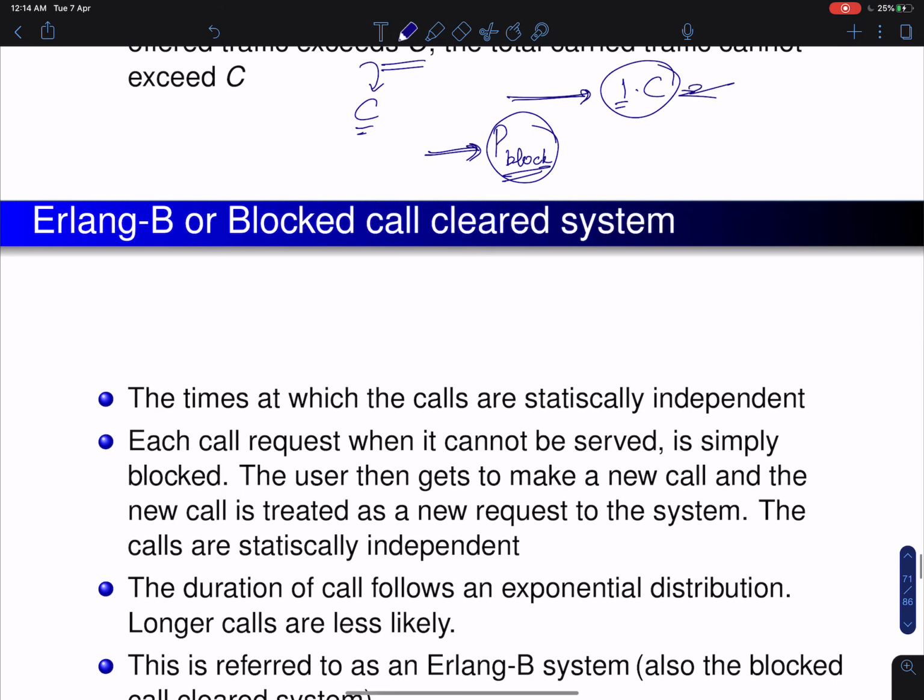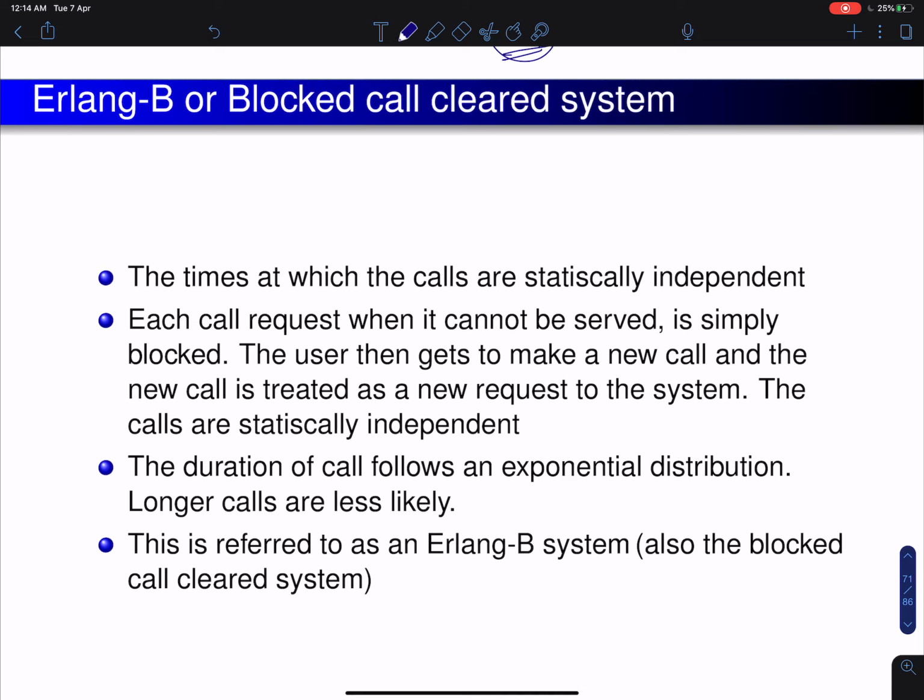So to analyze this, we are going to use the theory which was developed by Erlang, a mathematician named Erlang in the 19th century. We'll be using that. And to mathematically analyze this, we will make certain assumptions. Okay, I'm not going to derive an expression, I'll give you an expression. To get that expression, we'll have to make some assumptions. Now, the users are going to place calls at different times, and all those times at which the users place the calls are statistically independent. They are not dependent events. One user, when he makes a call, and the other user, they are completely independent of each other.